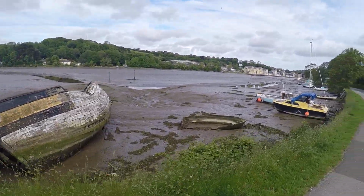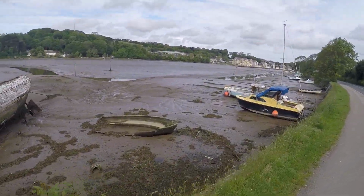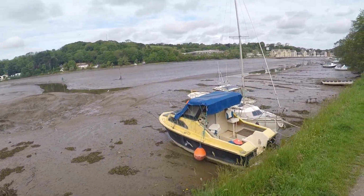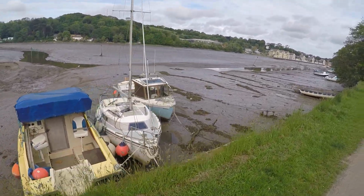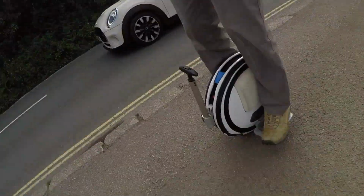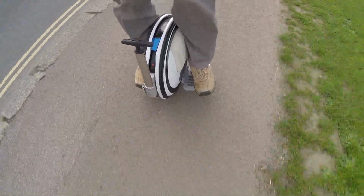So, you know, going to the dentist is perhaps not the most fun thing to be doing, so I thought we'd make it a little bit more fun by bringing the 9-bot out.